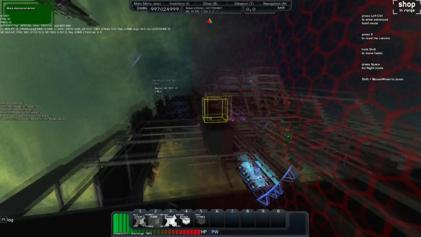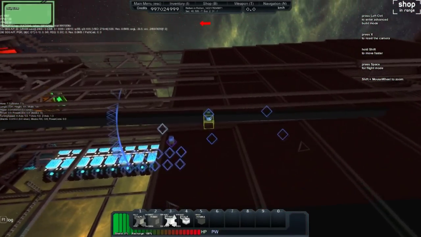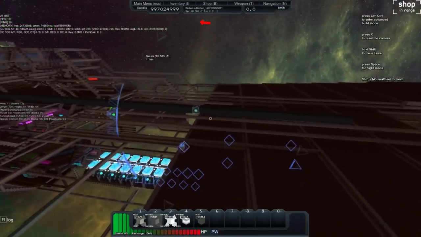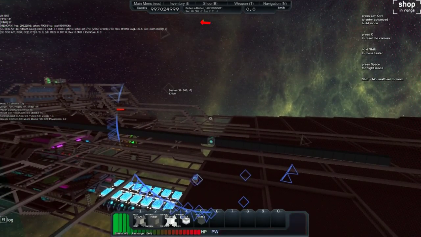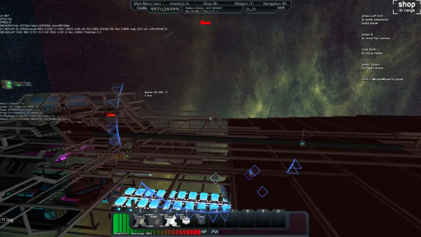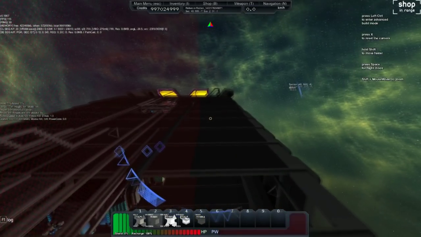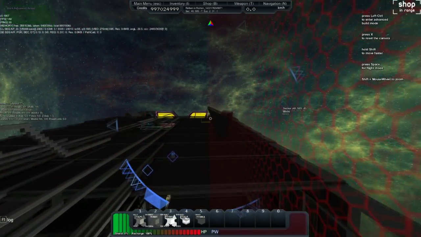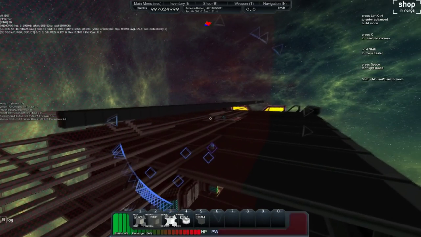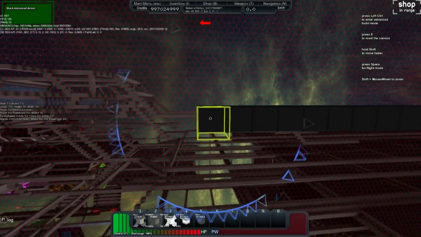So first things first, we're going to get ourselves some... I always make a line, and I try to put the core about two-thirds the way back. That means the core is protected from the front, more so, and should end up making things a little bit easier in general for you. It means that as long as you keep the stuff that's attacking you in your front quarter, then you won't die as quickly. So we're gonna go ahead and start there.